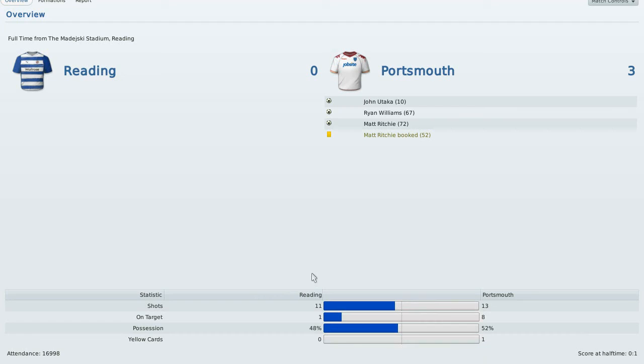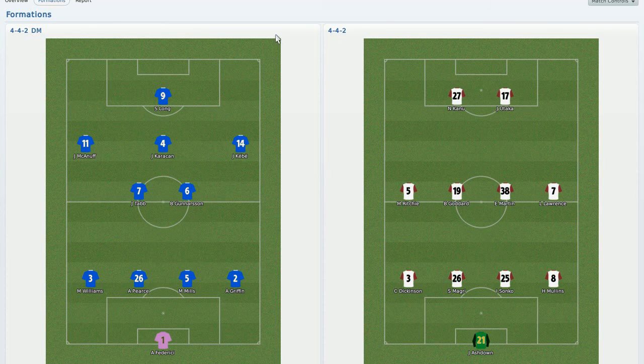And so I've decided to script that, and I'm just going to give you my match analysis of how I've been playing my games. Just simple and quick. You can see the scoreline here is Portsmouth 3, Reading 0. Let me just get to the formations real quick. Just let me know if you like the style of how I present today against my previous casting, and that would further help me to give you some viewing pleasure.